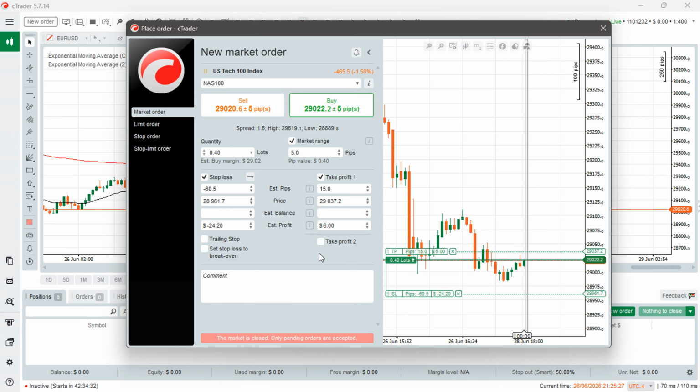However, for you to use cTrader, as I mentioned, you have to make sure that you use a broker that provides cTrader as a charting platform, and not very many brokers provide cTrader or TradingView. Many brokers will allow you to only use MetaTrader 4 or MetaTrader 5.